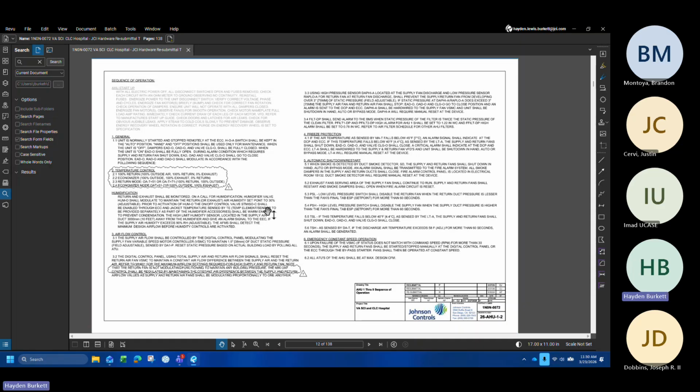So this is slightly different than the IDF room. No, I think Brandon's question is about how that's going to work, because you said the control system is going to be standalone. So when I look at a sequence of operation page, I'm looking for the sequence of operation under normal power, and because we have an emergency power system, we should also understand what the sequence of operation is when we're on emergency power and if there's any difference.